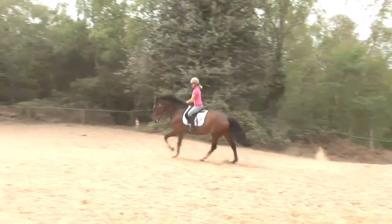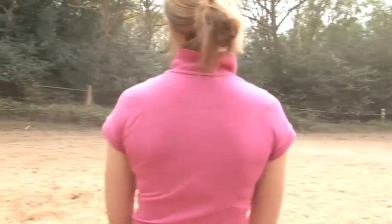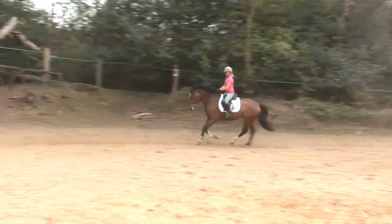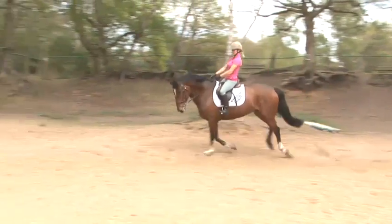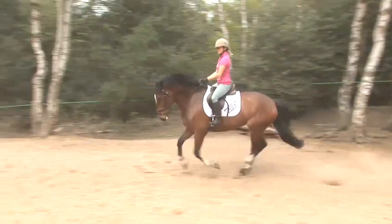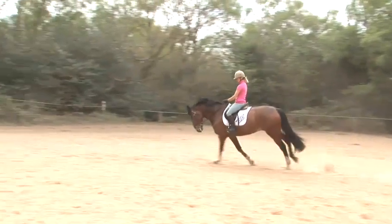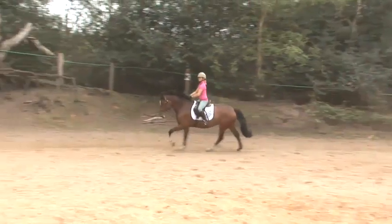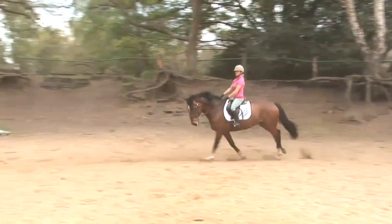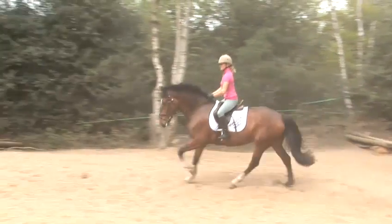As you're in the canter, it's important that you allow your hips to swing back and forwards with the movement of the horse, allowing the horse's head to move. It's essential you don't restrict the horse's head movement. As you can see, Jennifer is keeping her upper body quiet and still, looking where she's going. She keeps the horse in canter by continually giving him little taps with the leg. A lazy horse will need a bit more leg than others, because some horses will naturally carry you forwards in the canter.